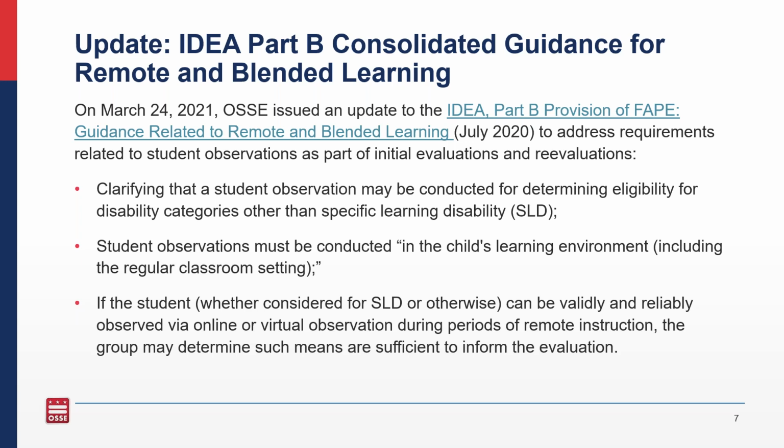So I'm going to drop in the chat a link to this document. It is not included as one of our handouts, but this is a document that has been evolving since its initial release in July 2020. We had a previous update in December, and we anticipate making another update. I won't say one more because we may update it again in the future, but we do anticipate another update to address recovery services. So be on the lookout for that, but I'm going to drop this in the chat right now so that you can find where this guidance is available on OSSE's website. Next slide, please.